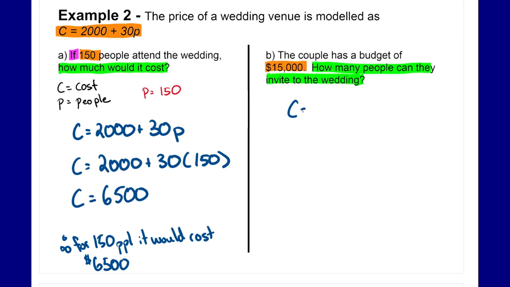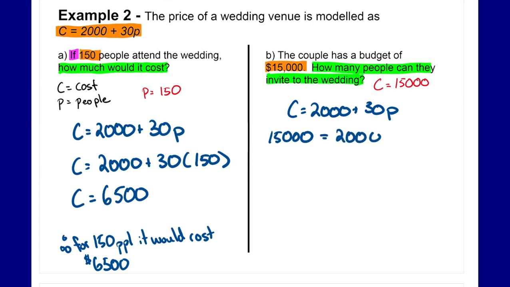Because if my equation is C equals 2000 plus 30p, and the question is asking for what is p, chances are this question should give me enough information to replace the other variable. So there should be enough information here to replace c, and it does. There is a cost. The cost has to be 15,000. It can't be any more. So that tells me that c has to be 15,000. So 15,000 equals 2,000 plus 30p.